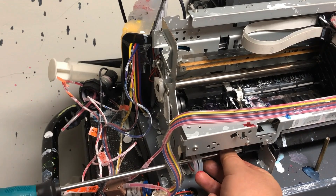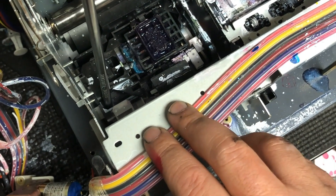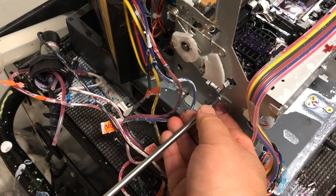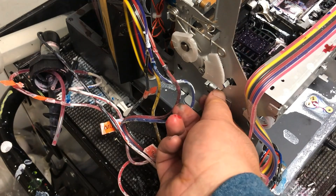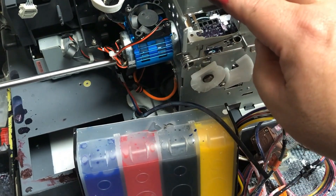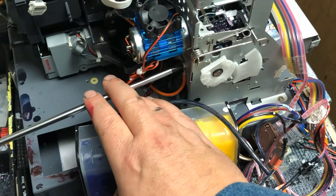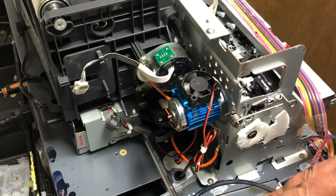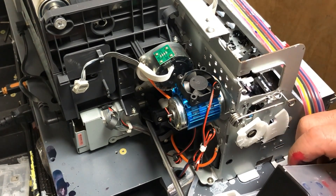By the way, I record this in the lab, so there'll be some background noises and beepings. Number four is from the top of the capping station. Number five is from the side. I'm going to explain this one after we unclog it, when we install it back, and I'll show you why this little metal piece is important. Here's number six — it gets attached with two ground wires, so when you install back, don't forget you have two ground wires on this screw. Number seven is also in a hole; from outside you can see there's a screw outside, but it's actually underneath that screw — that's where number seven is.